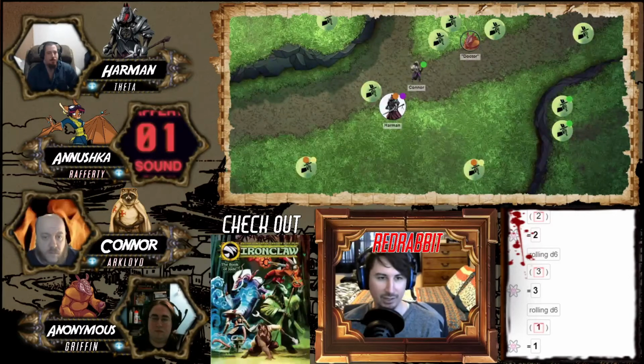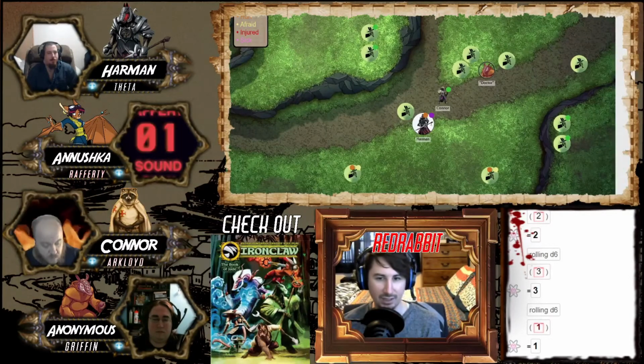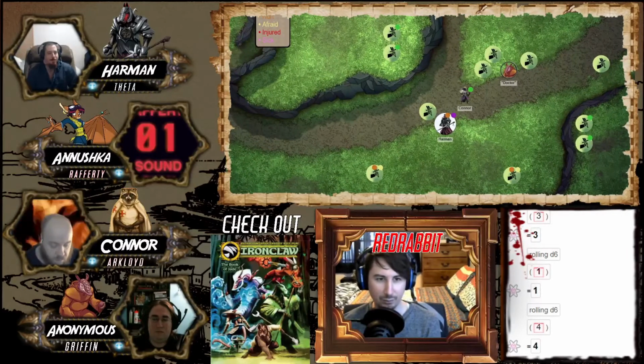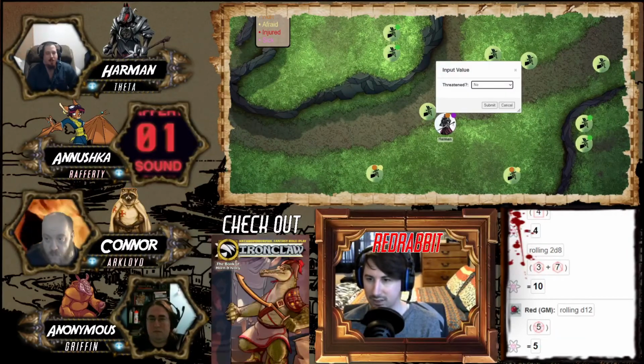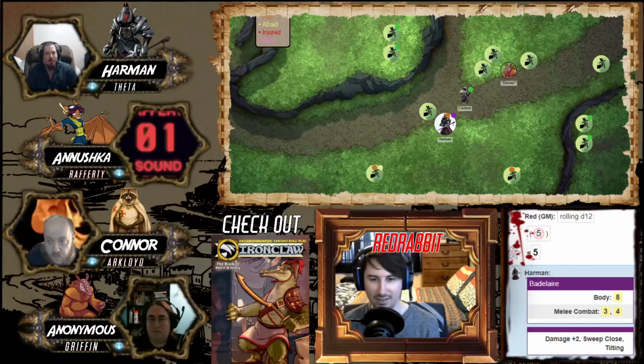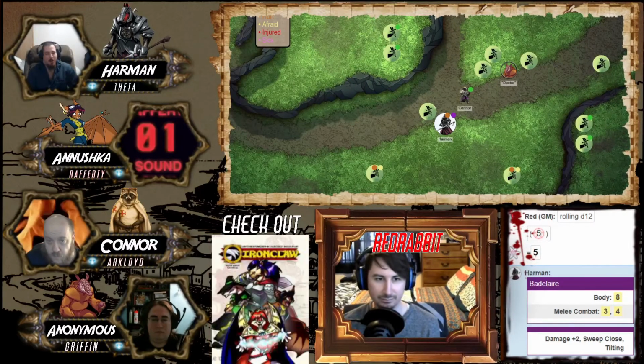So someone's going to try to hit you this turn. D6, D8. Are you still reeling? Yep. D6, 2D8, D12, and high of counter. 7. High of an 8. Well done. So you take 3 damage.